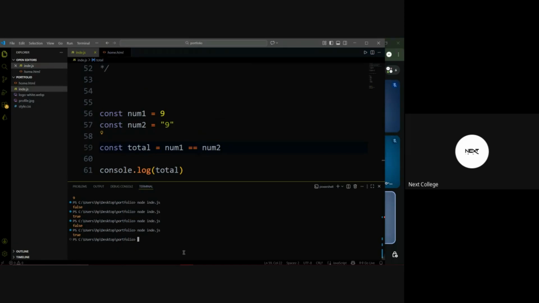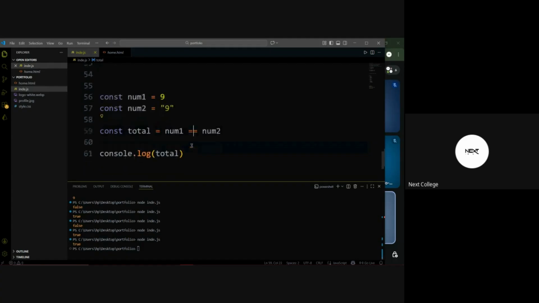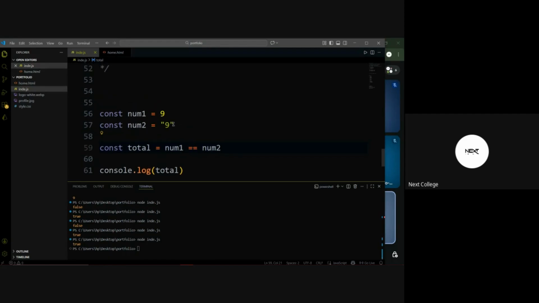So even if I print this, you see that we have true, that they are equal. The reason is that we are not interested in the data type. We just want to know if they are equal in value only. But what happens if we are interested in the data type?